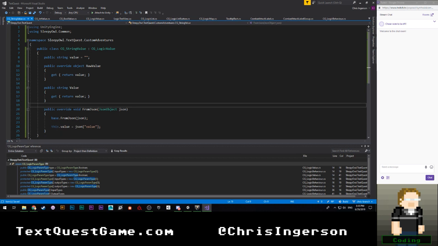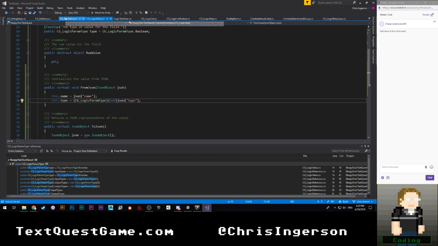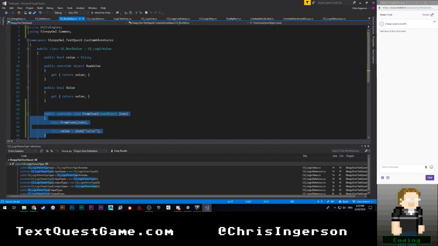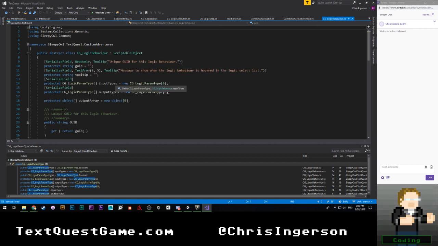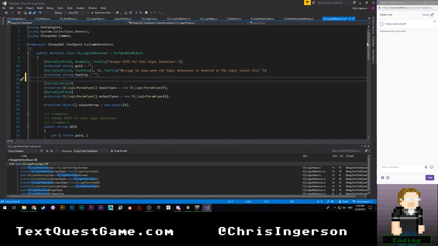So from there, we now have our JSON structure in place, but now we have to set up, let's see, logic behavior. So I'm going to assume that we want this to be public, I guess. Trying to think about how I want to do this.